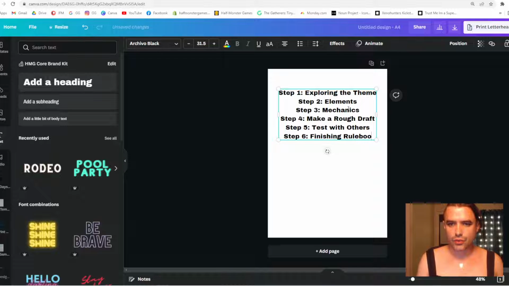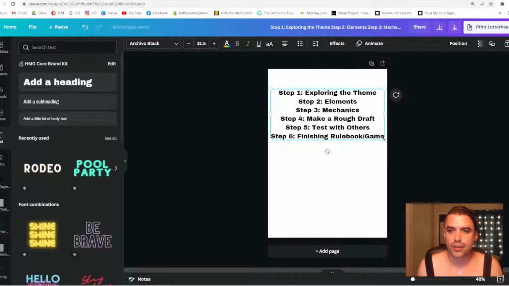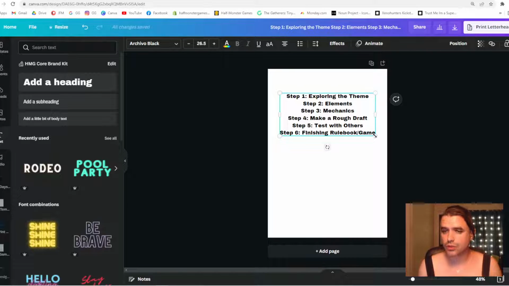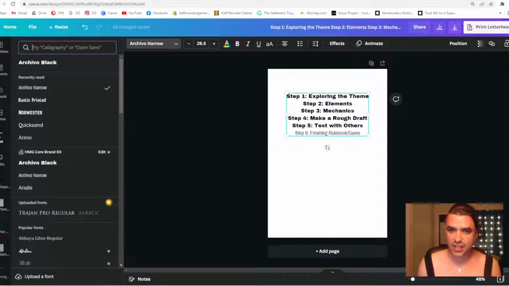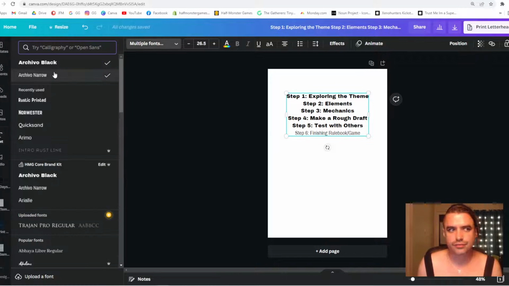finishing the rulebook and the game in general, but the game won't really be finished at this stage because this is an ideation design period, which is all I have to do for a print and play game, because I essentially make a print and play game every time anyway for all the games I make, or have made in the past. I don't necessarily need to worry about the next step of manufacturing and stuff like that. However, there are considerations with print and play games, such as you don't want it all to be really dark and thus have people needing to spend a lot of money on printer ink and things like that.